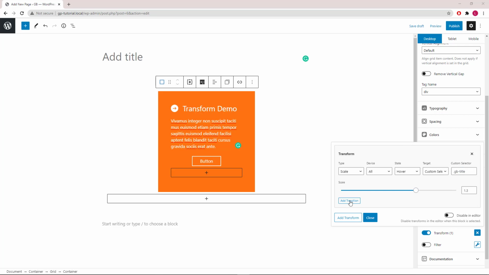As you've already noticed, the effects aren't very smooth. So let's demonstrate the add transition shortcut here. First, we will switch the target back to self. And take a look first.